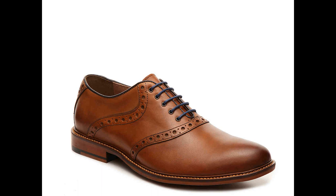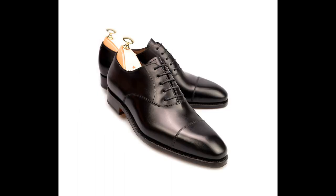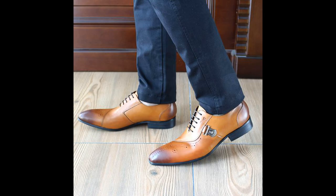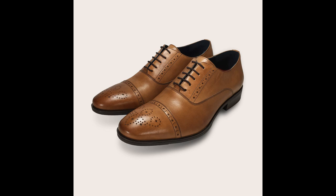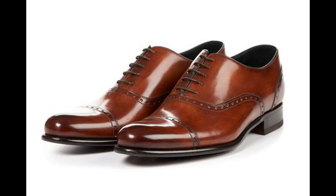Second comes Oxfords. When it comes to gents' shoes, Oxfords are considered the most elegant type of men's shoes. The versatile Oxford shoes can be dressed up or down for formal and daily wear. The most recognizable trait of an Oxford shoe is its closed lacing — this means that the facing of the shoe is attached beneath its vamp.